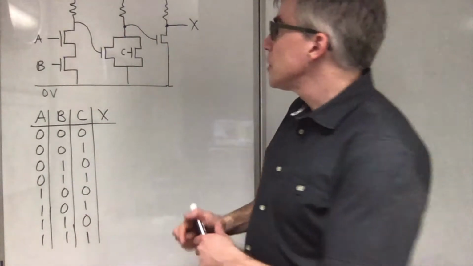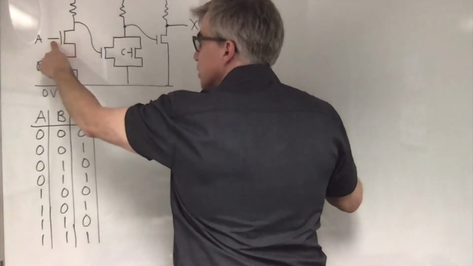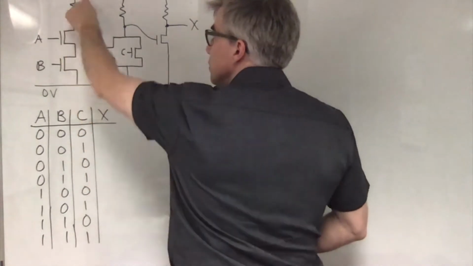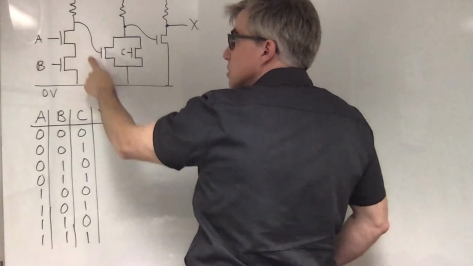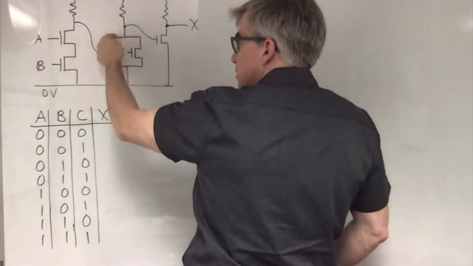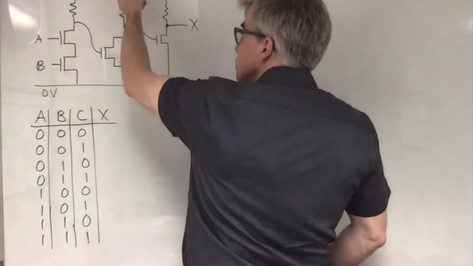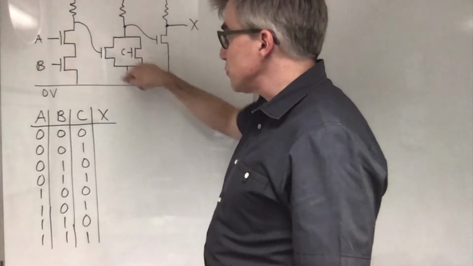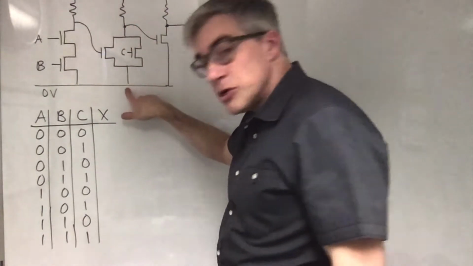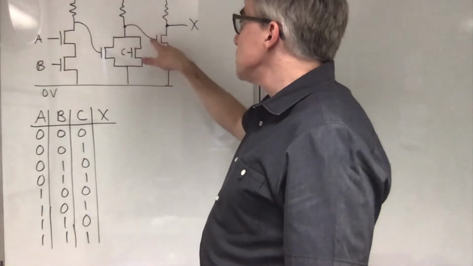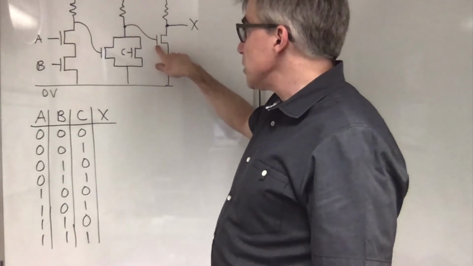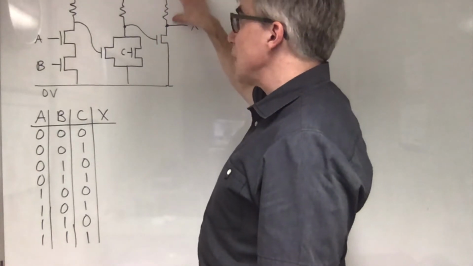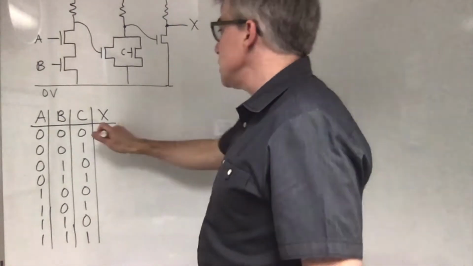Let's do the first one. If there's low voltage here, then current is not flowing. So there's no current flowing here, there's no voltage drop, and this is 5 volts. So that's a high voltage, which means that there is a path to the ground here, so you do get current here. And current here means you get a voltage drop. If there's current flowing, that means that this wire is connected to the ground, to 0. So this is a 0, this is low voltage going into here. And since it's low voltage, current does not flow. And if current does not flow, there's no drop, so you're still at 5, and X is a 1.